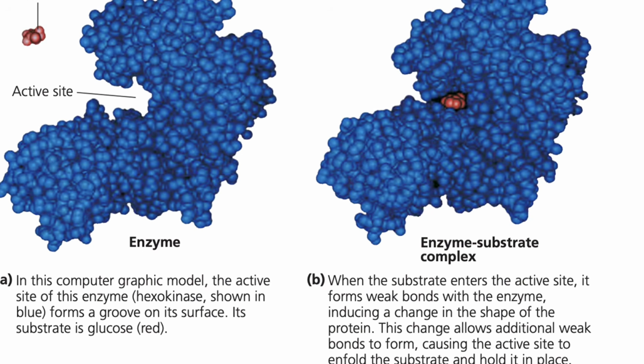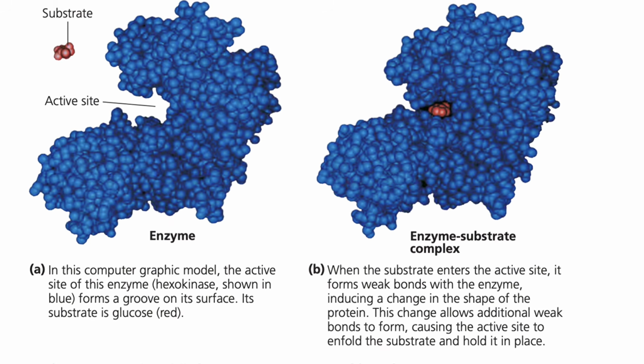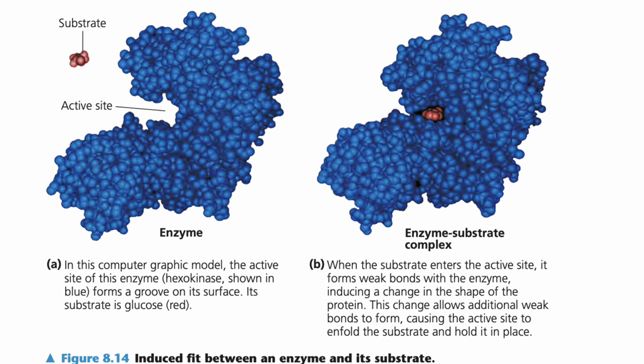Now, enzymes are proteins that have the ability to catalyze chemical reactions, and they do so by having a very particular shape that can bind to substrates and change the structure of the substrate in a way that reduces the amount of energy required for that substrate to undergo a chemical change. And this applies to reactions that both require energy or do not require energy, otherwise known as spontaneous reactions.